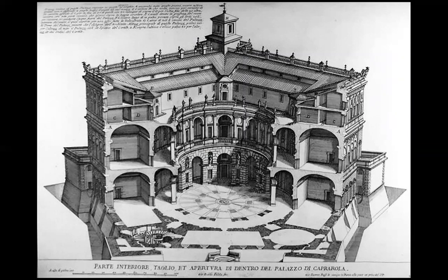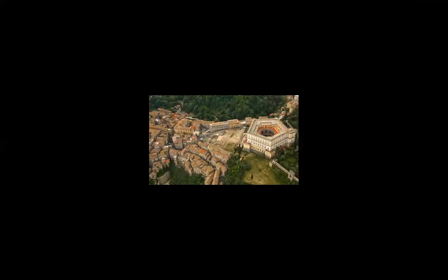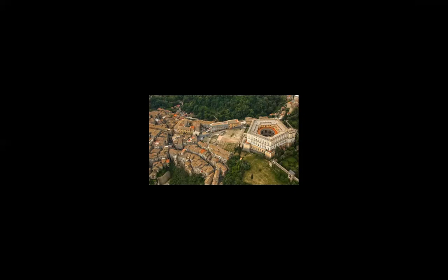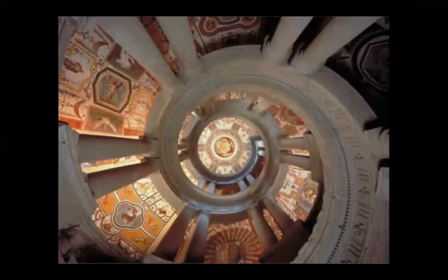So Farnese at Caprarola, Vignola. The spiral is about becoming, and what we see here on the right is about being. So the being is static and the becoming is dynamic. It's process. So you have both here, being and becoming, stability and instability, because the spiral could be described as being rather unstable.